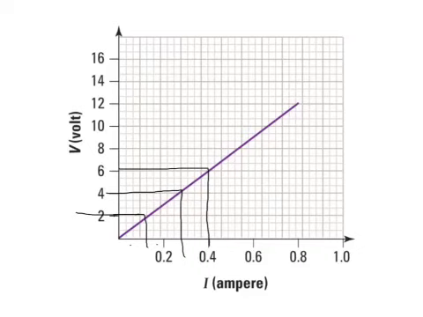So the materials that obey this law, unfortunately not all materials obey the law, they're considered to be ohmic materials. So basically all metals and carbon are considered to be ohmic materials as long as the temperature is fairly constant, whereas a lot of other materials are not. All right. For example, the filament in a light globe is not ohmic for reasons we're not going to go into today.